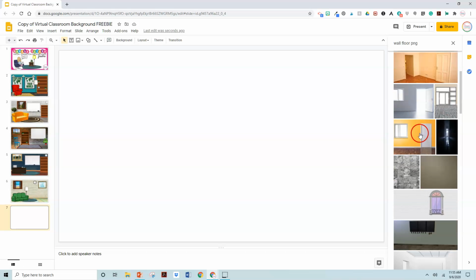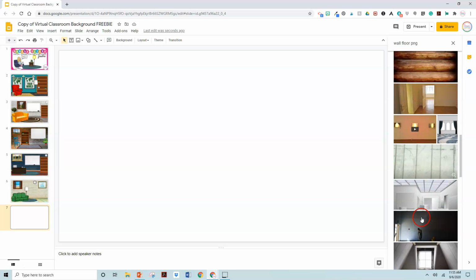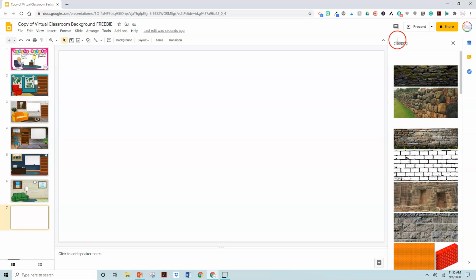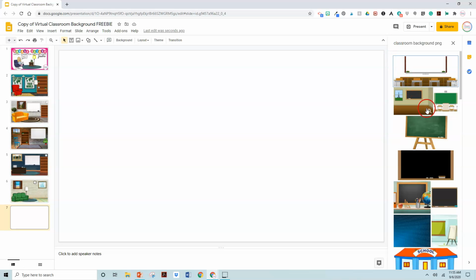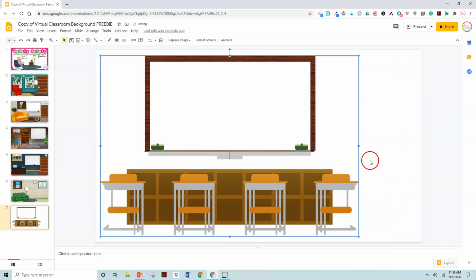So you have pieces of a room, corners, all kinds of different things. Here's one with a window already in it. Here's another room here. Just do wall, floor. Or no, I think we want it to wall. Classroom, background, PNG. So it comes up if you type in that. And you can just keep changing your words around to try and find different things. So here's one with a whole bunch of desks in it already. So the more creative you get with what you type in, then you can find all kinds of things to use. So you can put this one in here.